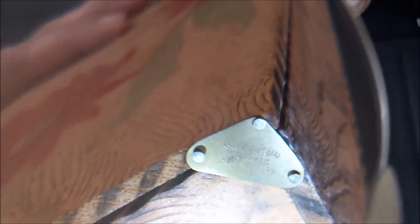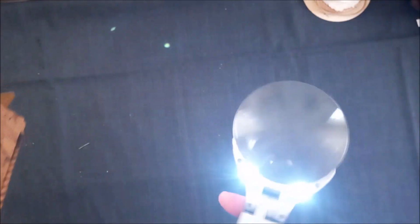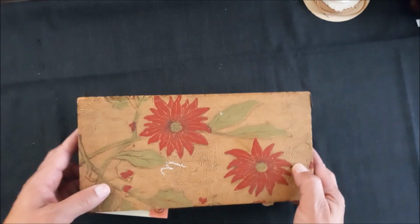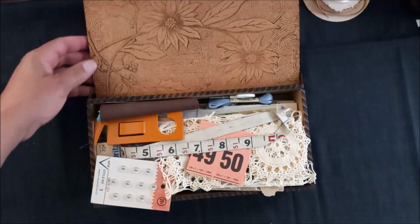Can y'all see it? This is crazy. Of course you can't see it. You have to rely on what I say. And I don't know. It just says wizard something. Anyway, it's a gorgeous box. And I thought it was worth preserving and saving. So I did pick it up at a thrift shop.